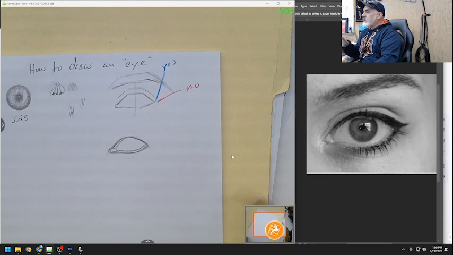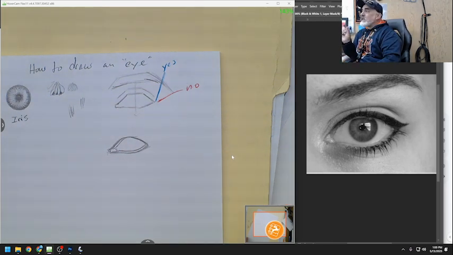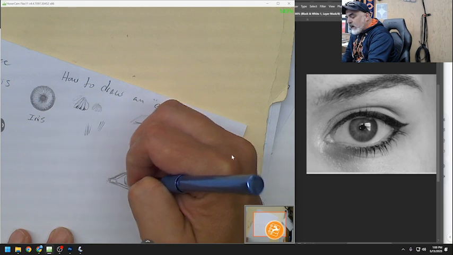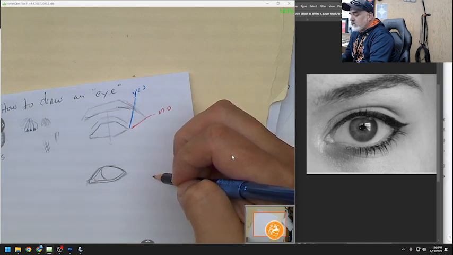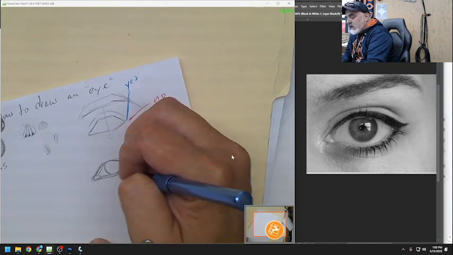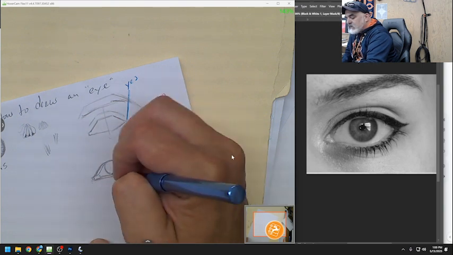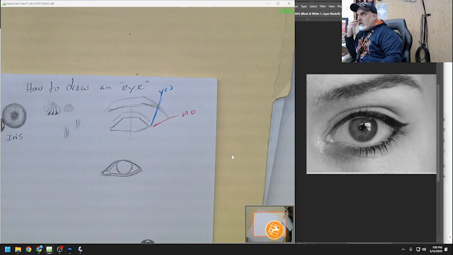Right? It is a good answer. It is extraordinarily hard to, 1, draw a spherical object, and 2, to draw it at the exact size you need it and to put it in the exact location you need it is extremely hard. So when I'm looking at an eye, I'm going to look at the negative space that's made on the left side, and I'm going to look at the negative shape that is made on the right side. I'm going to draw those 2 shapes, and what happens is you get a pretty good iris.